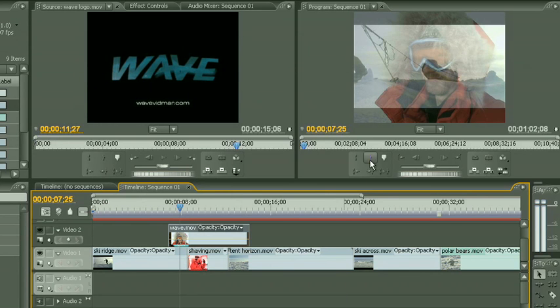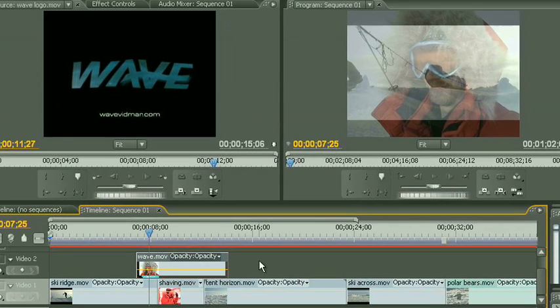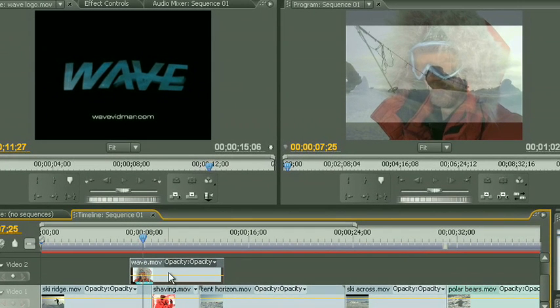But in our final edit, I don't really want a ghost of the video of Wave hanging out over the top of this as he floats along, but I could use this opacity and the video 2 layer in order to achieve that. Now what's also kind of interesting about this line is that we can add some animation to this line inside the program by adding keyframes to it. Now all of you know how keyframes work inside of Flash movies, and functionally they're going to do the same thing for me inside of Premiere, but we're going to set them up a little bit differently.